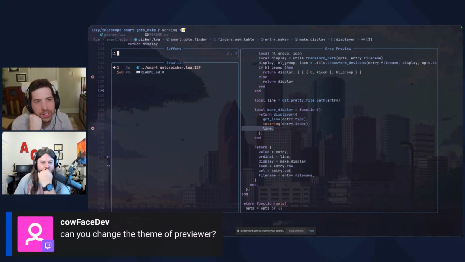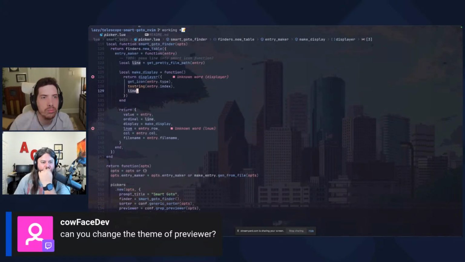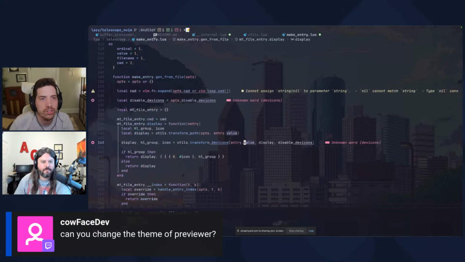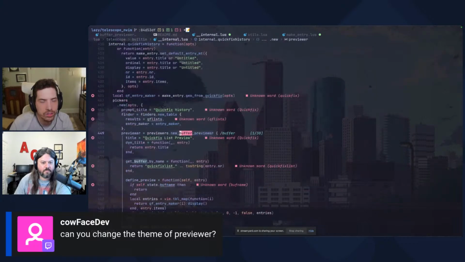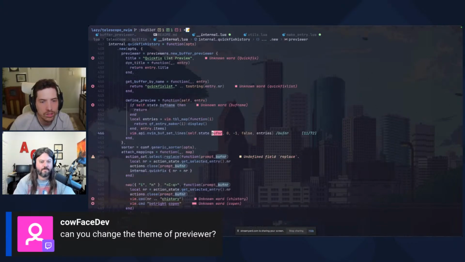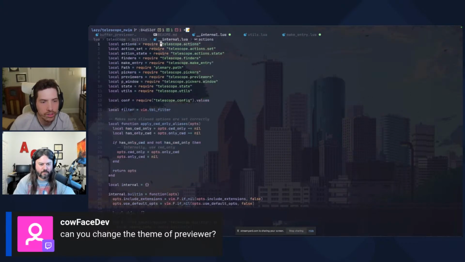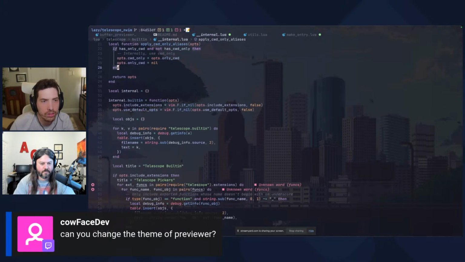So I'm thinking right now that when we give it buffers, if we go back to the buffer code, internal buffer, where was all that code that we were working with?